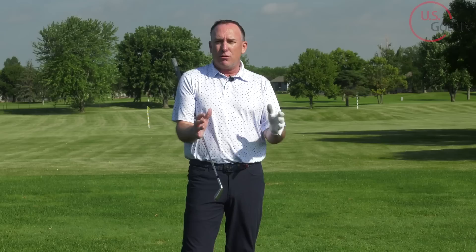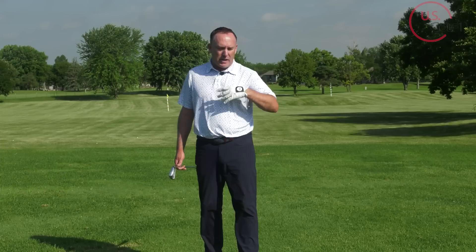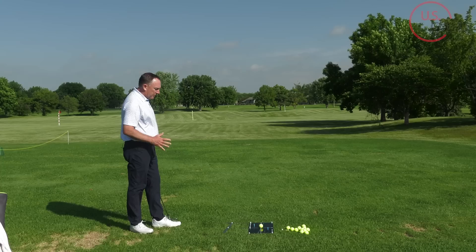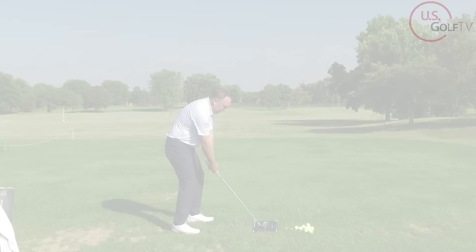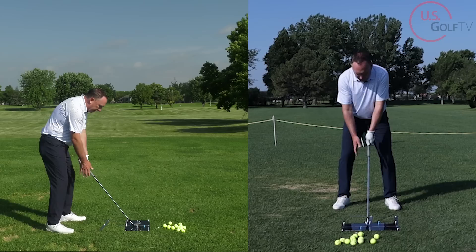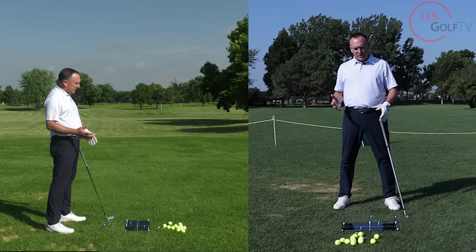Today I'm focusing on the slice, and I'm going to do other videos on the same concept that might help you learn to draw the golf ball and all types of things. But today we're focusing on what happens if you slice a golf ball. I've got a golf ball set up right here and I've got my vertical line board — everything all set up. I see a lot of golfers do this at the driving range with alignment rods and tees and all kinds of stuff.